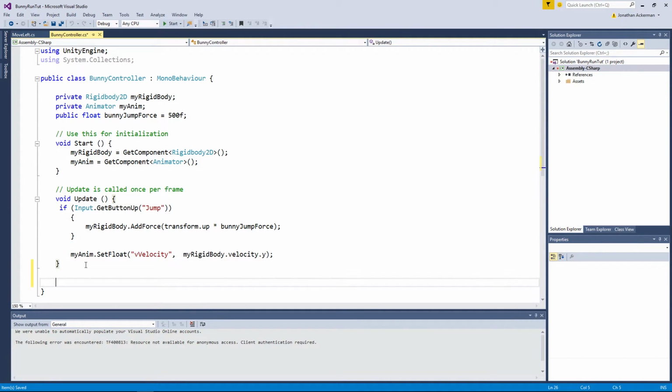And what we're going to add is a method called OnCollisionEnter2D, because we're using the 2D physics engine. And we're using a Collision2D called collision.